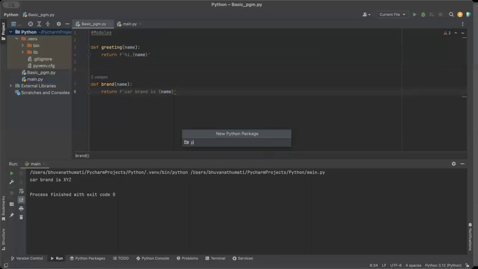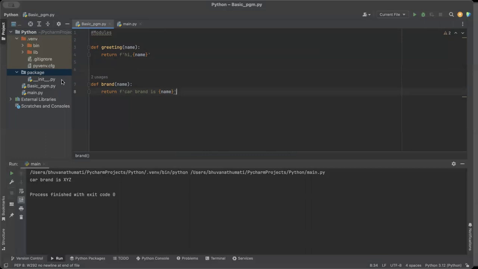So I'm giving the package name as package only. Click on enter. I got package created. Automatically we can see __init__.py, which can be an empty file or contains initialization code for the package. We can create modules inside this package.